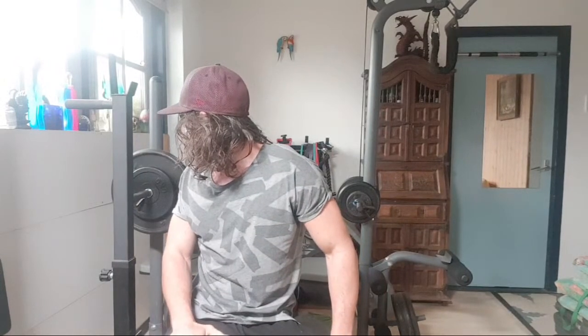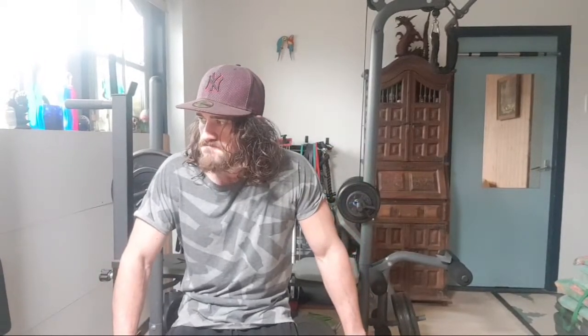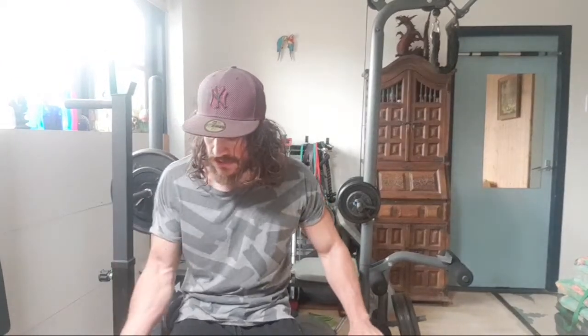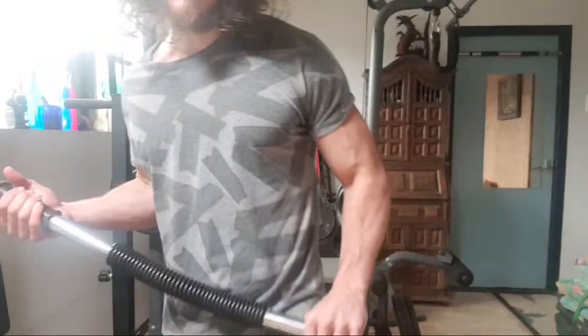Like repetitions? Not sure. I already did around 50 repetitions of pressing. I did a set with the steel bow. I did a few sets with this. Yeah, if I was fully rested, I don't know, at least 20. Yeah, that's with a classic.